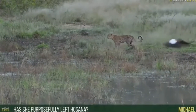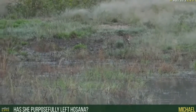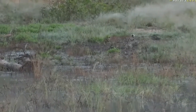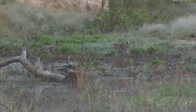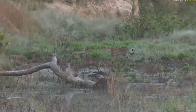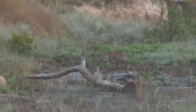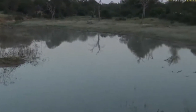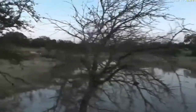Michael's wondering if she purposely left her stash. It's difficult to say, Michael. He might be a bit of a greedy gut, so she might have had some of her catfish stolen from her, but I'm not a hundred percent sure. I would say she's probably going to be more successful if she goes out on her own — when you don't have to share, everything's better. Okay, now we know where she's going, so we need to move. That's why we waited so long on the dam — to find out which way she was going to go.